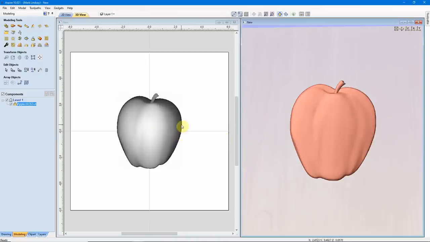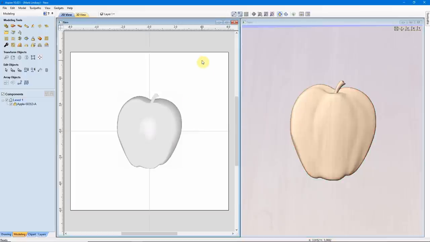There are 3 different ways of selecting the model. I'll go ahead and click off, and we'll see that my grayscale drawing here has kind of gone real light. That's to let me know that it is not selected. And out here in my 3D view, it just looks like the material, Canadian maple in this case, that I set up in my job setup. Also, notice that the name over here is not highlighted in blue.